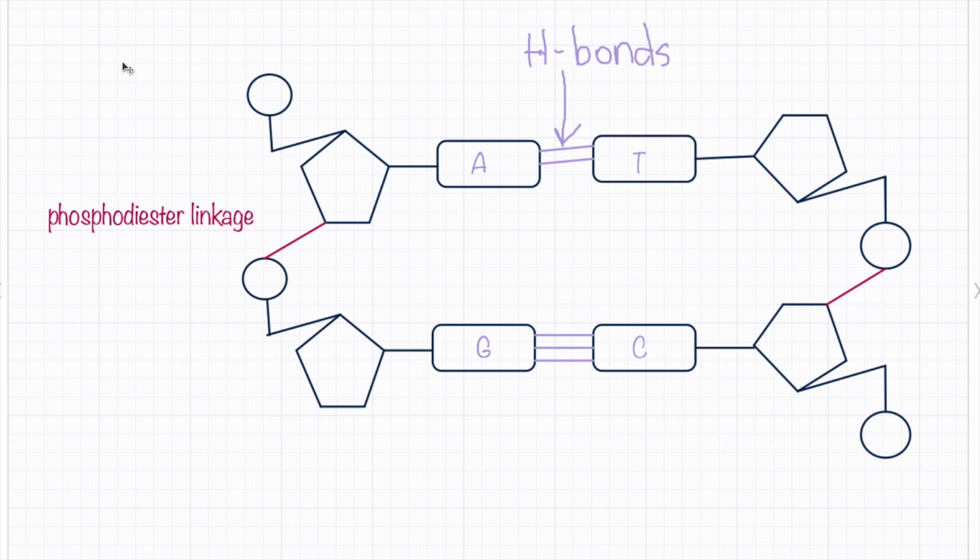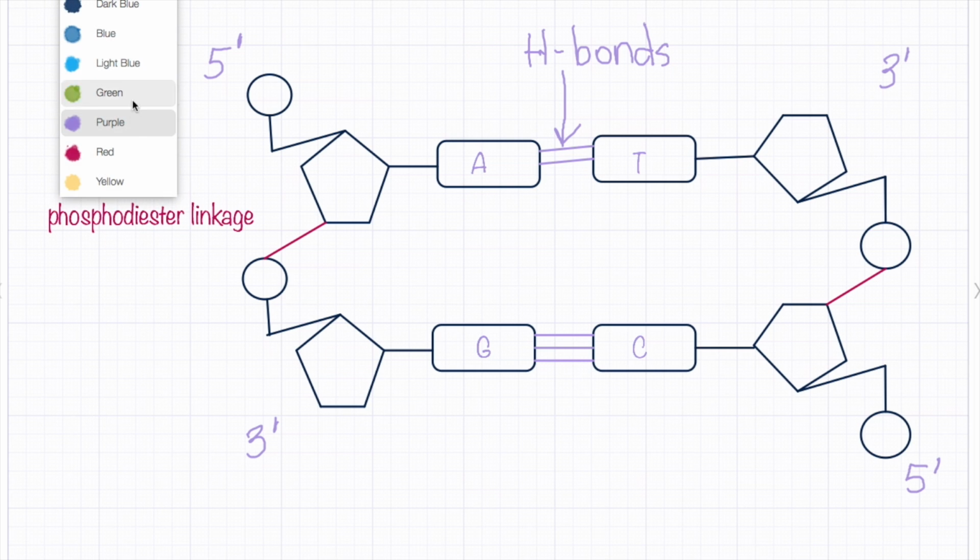A couple more really important pieces here that you need to know about before we move on to the next page. You do need to know that this end has a name. This is the 5' end, and this end is the 3' end. And since the 2 molecules run in opposite directions, that means this is a 5' end and this is a 3' end. And I always like to know why things are the way they are, so I'm going to let you know, not a little secret, it's not really a secret, but not everybody talks about this.